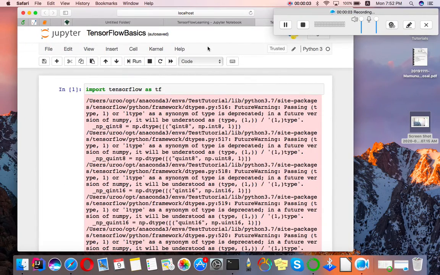Today we'll see some basic TensorFlow functions. TensorFlow is actually, you can say, a fancy keyword you can use for an n-dimensional array.